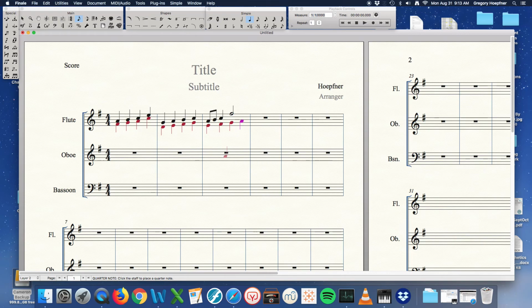Something that we haven't talked about before: if you want rests when you put this in, because you're going to have that kind of an issue, you can highlight a note and press R on the keyboard. Sorry about that. Let me do that again.